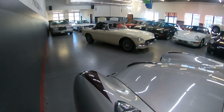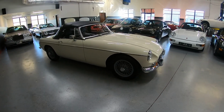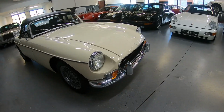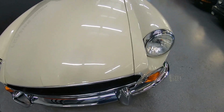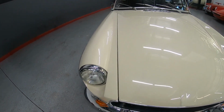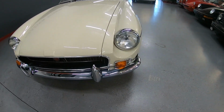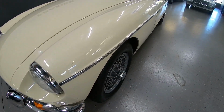Here we go. Kind of a cream or an ivory color car. Nice clean chrome bumper car. The bumpers are like new, they're not scratched. Body lines are good. You're gonna find the body lines are good all over this car. Doors don't hang out in corners. Hood fits nice, deck lid fits nice. Bullets down the side, they aren't damaged.